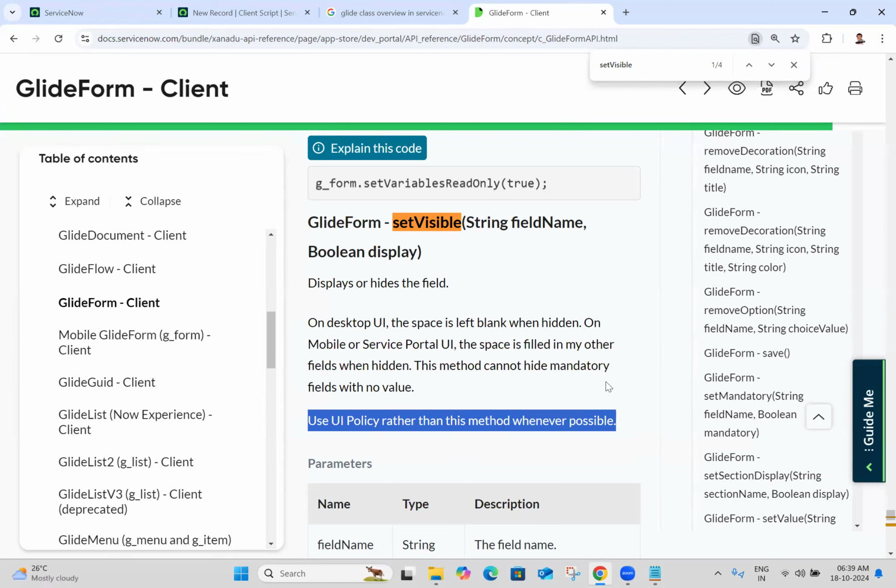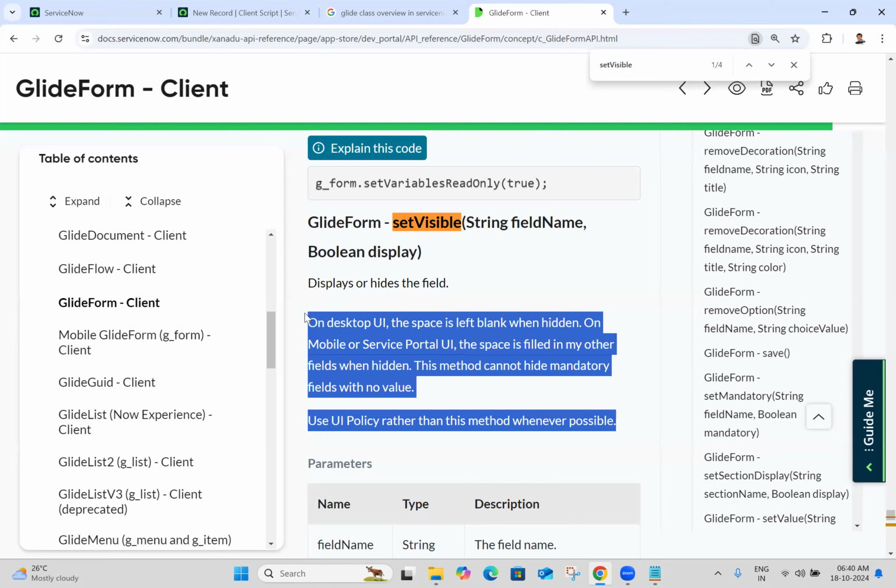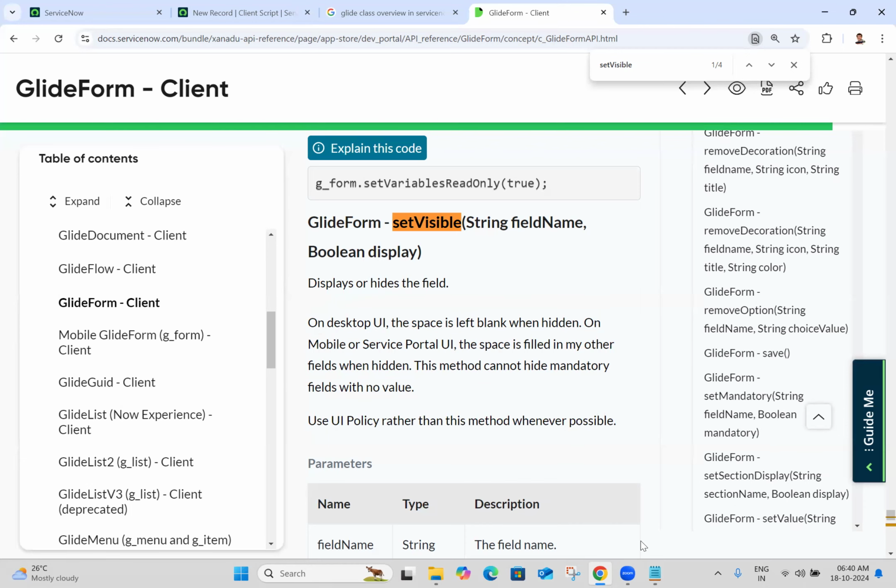ServiceNow always suggests we don't use coding. You can see they are explaining this method and finally saying use UI policy instead of this method. ServiceNow doesn't encourage writing scripts. Just copying this answer.